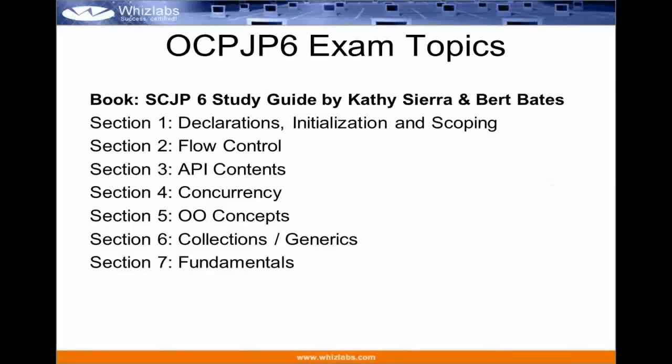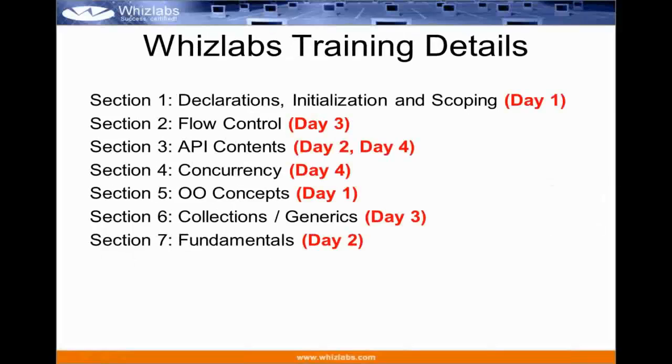And you can see the 7 sections of the syllabus, right? Starting from declarations and initialization, and going all the way till fundamentals and collections and generics. Now, if you want to see which section is covered on which day of our training, you can see on the slide. So you can see each and every section of the OCPJP 6 exam is indeed covered based on a logical flow of the syllabus.